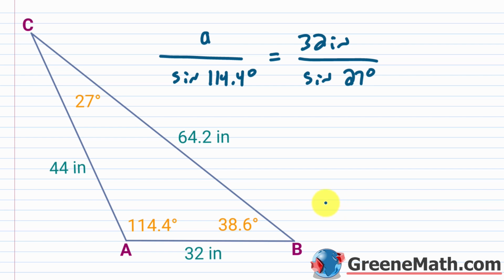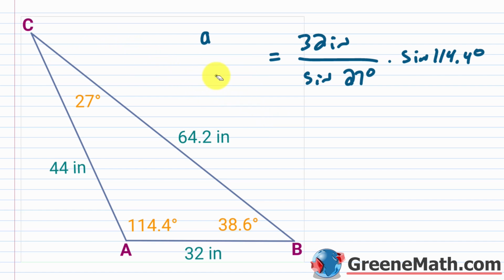So what I would do is multiply both sides by the sine of 114.4 degrees. So let me do that over here. So the sine of 114.4 degrees. And we already know this would cancel with this. And basically we can just erase this and we'll crank this out in the calculator. And I get about 64.1904. That continues. So I'll round it to the nearest tenth and say it's about 64.2. And this is going to be in terms of inches. So that's where this 64.2 inches comes from.